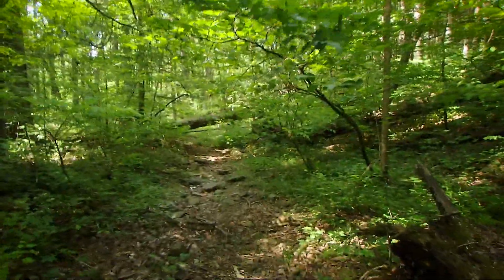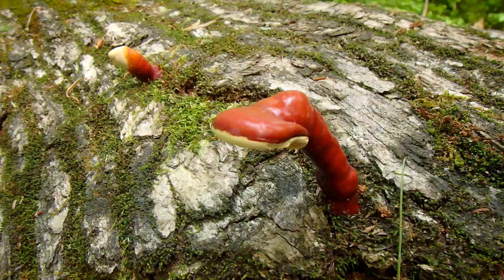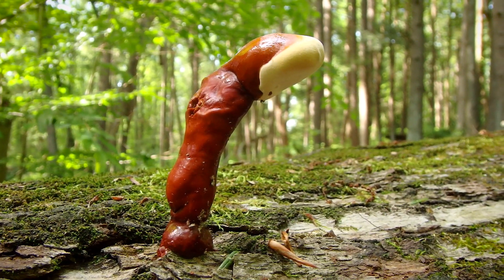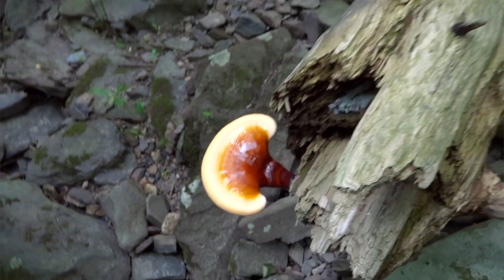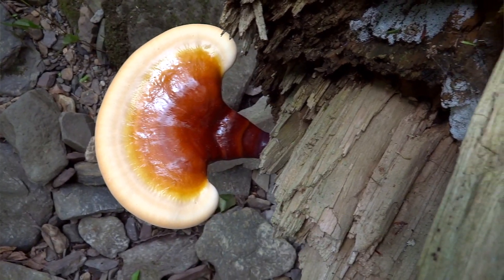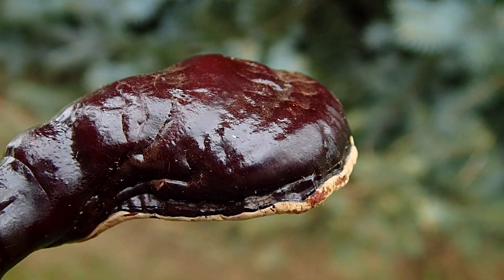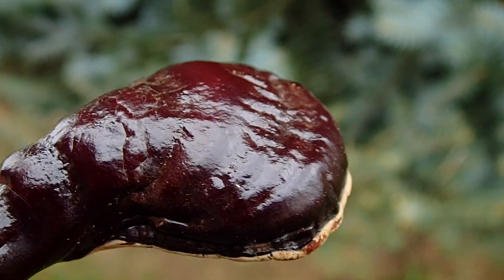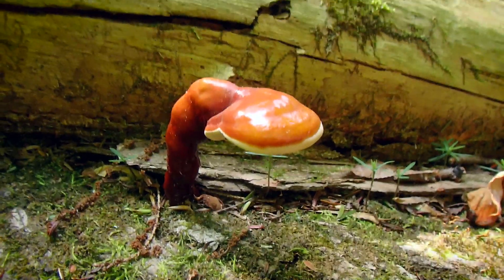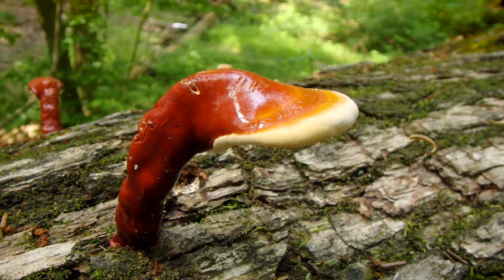Whenever I venture out and explore the northern woodlands, I cannot help but notice and admire the wonderful variety of mushrooms and fungi. One of my favorite representatives of the world of mycology is the Reishi mushrooms of the Ganoderma genus. These beautiful and often large bracket fungi are usually found in hemlock and maple forests. The kidney-shaped fungi have the appearance of wood or cork that has been varnished or covered in lacquer, giving their red and yellow caps a glossy sheen. Caps that are offset from the stem can take on interesting shapes and forms — this one surely looks like the head and neck of a goose or duck.